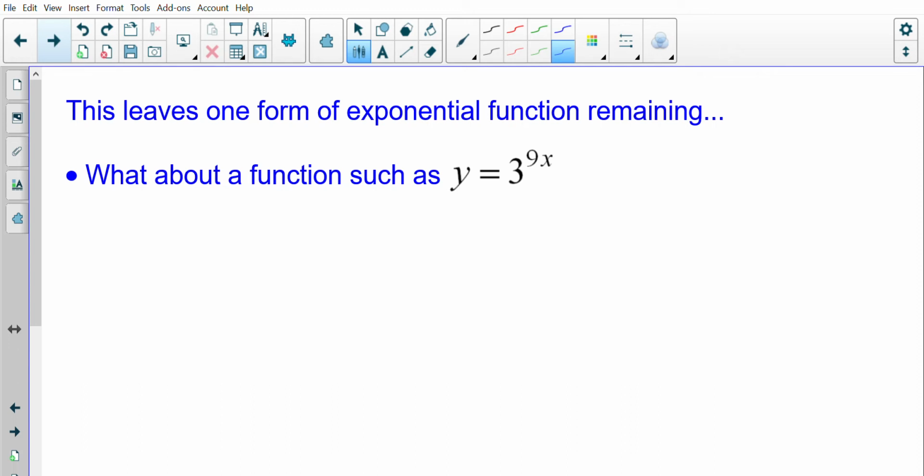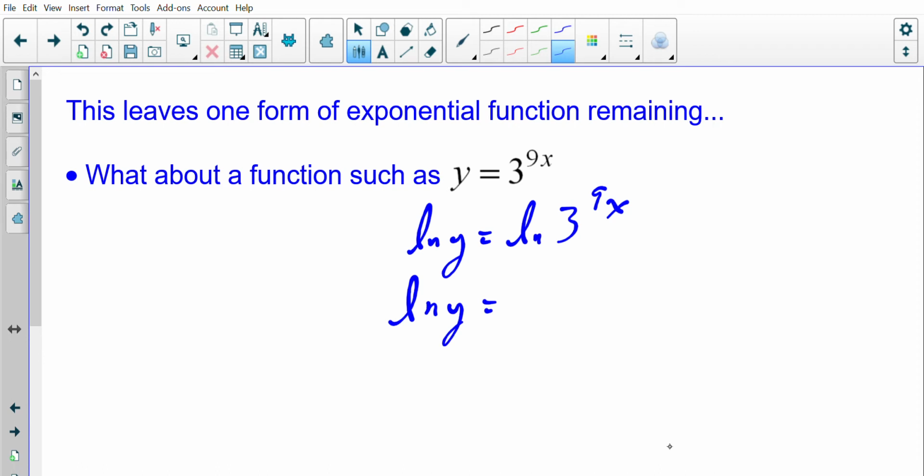Well, much like the prior example, we're going to take what we do know how to differentiate, which is base e, and let's use a skill we would have used solving exponential equations. Let's take the log of both sides of this equation. You get to pick the base, so I'm going to take the natural log of the left side, which I'm allowed to do as long as I take the natural log of the right side. Well, now I'm going to just use one of my laws of logarithms here, which allows me to bring my 9x to the front.